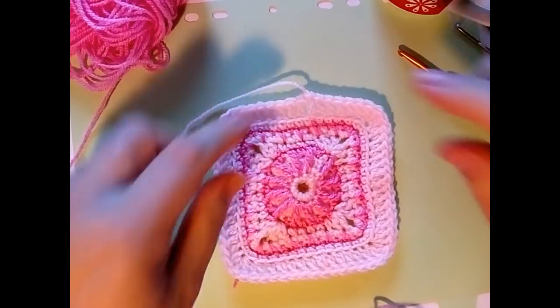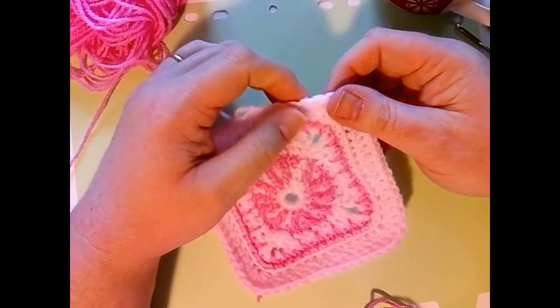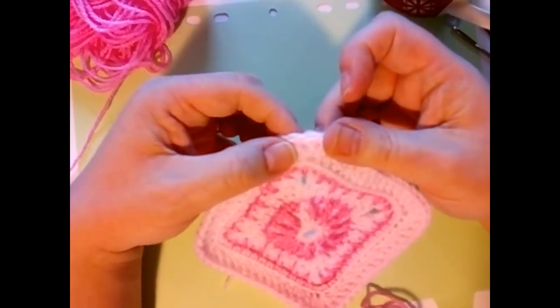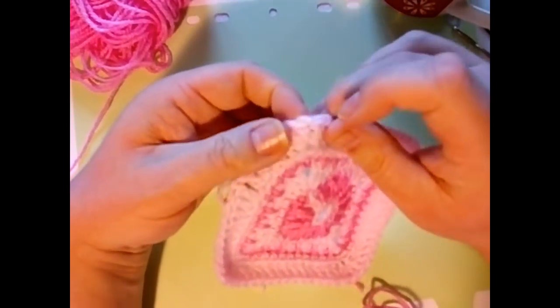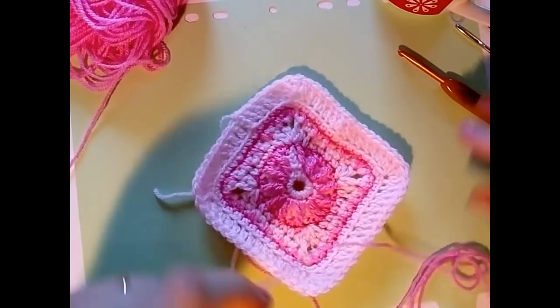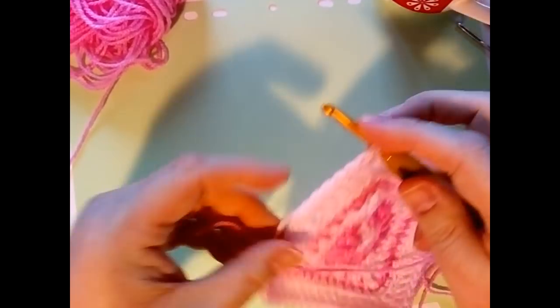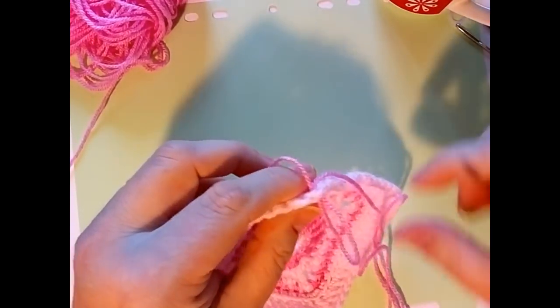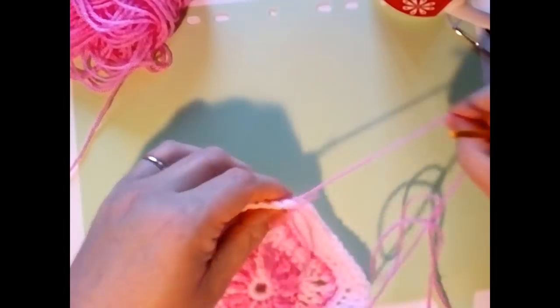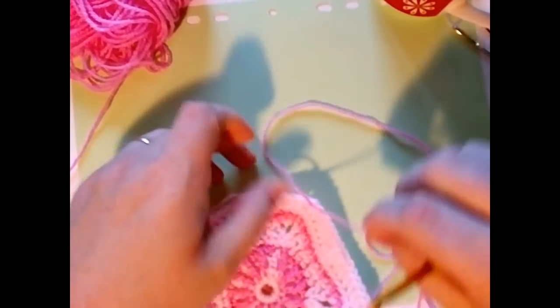So we are going to join our yarn in the same spot, or if you would prefer, you can join it in a corner stitch. That's absolutely fine. I'm actually going to join it in the middle stitch of my corner. I'm going to do my corner first. I'm just going to go against the pattern just because I can. And I know that you guys change it up sometimes if it suits you better. So I'm just going to do it here in the corner, like so.